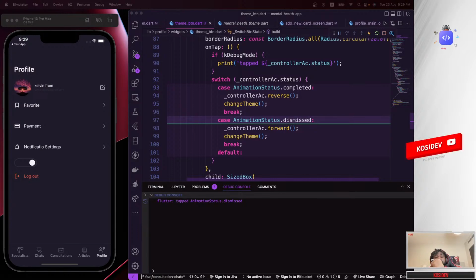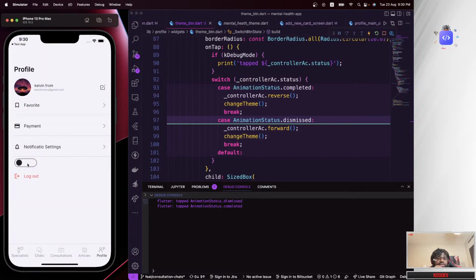Second, let me see. Okay, yeah, so back here, you can take this back. You see that changed back to light mode.